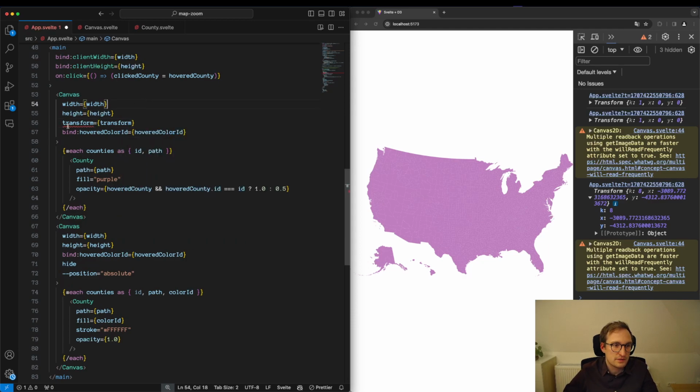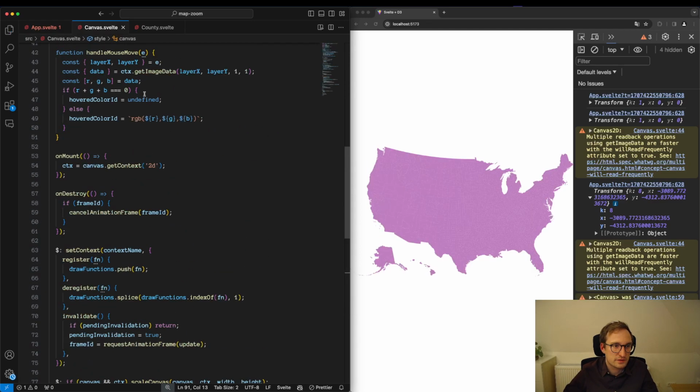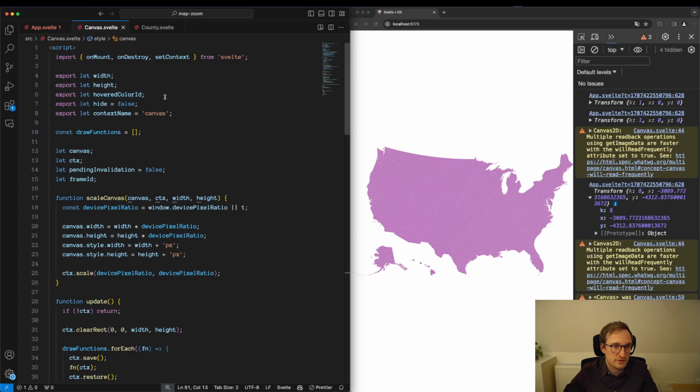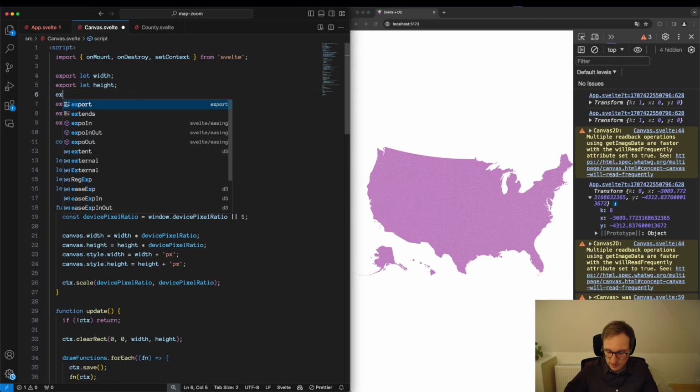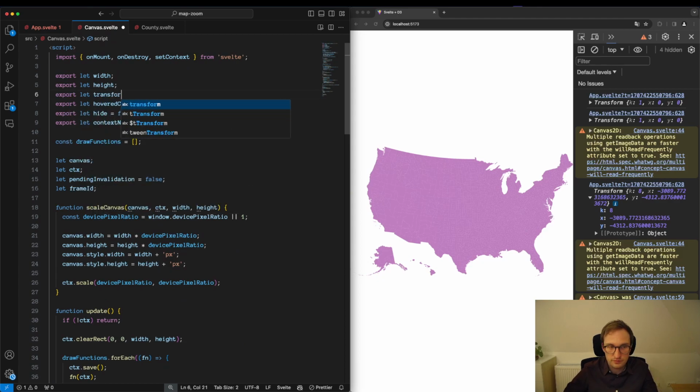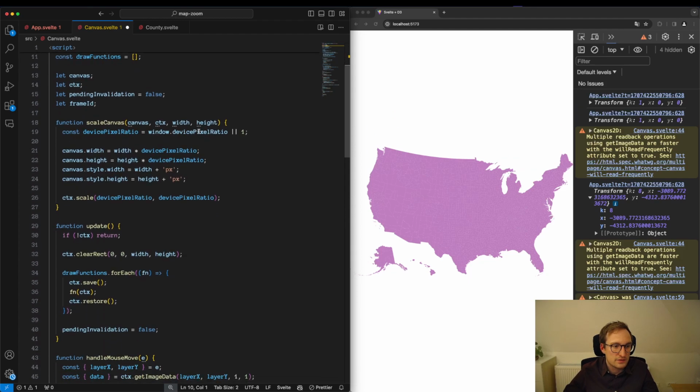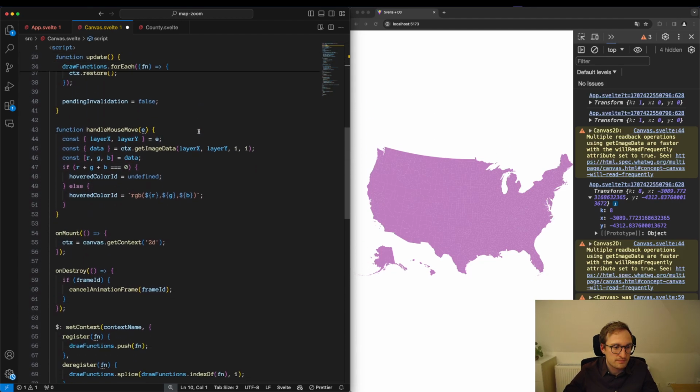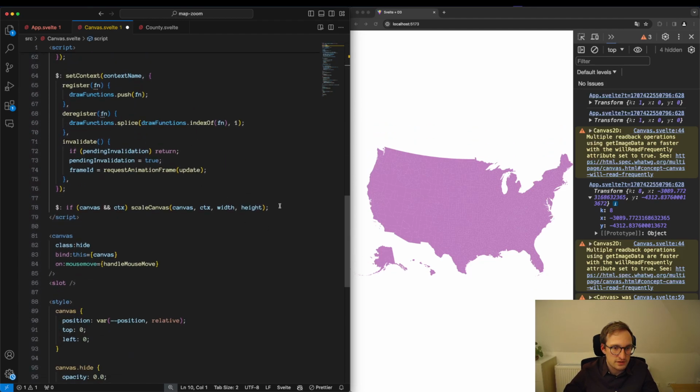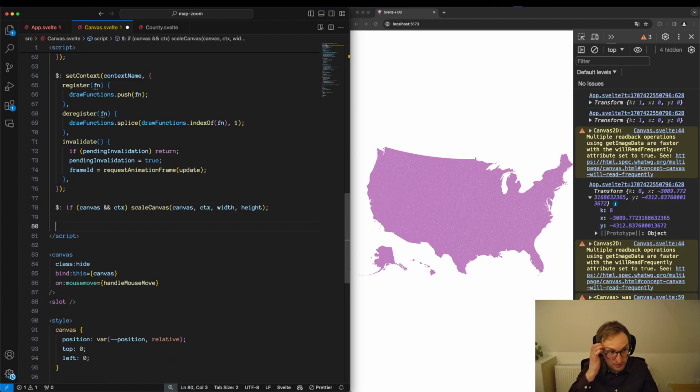Let's do it like that. Not known yet, so canvas, let's put that here maybe, export let transform. And well, where to put it? I would recommend to make this also very reactive here, because the transform can change anytime.